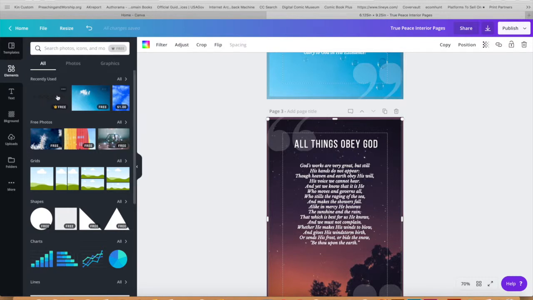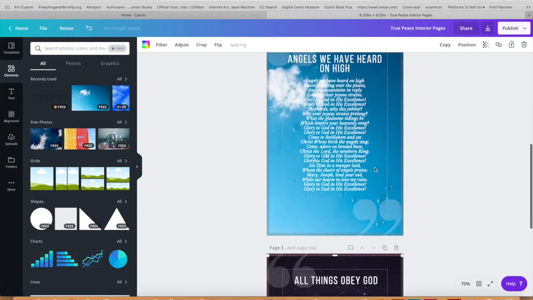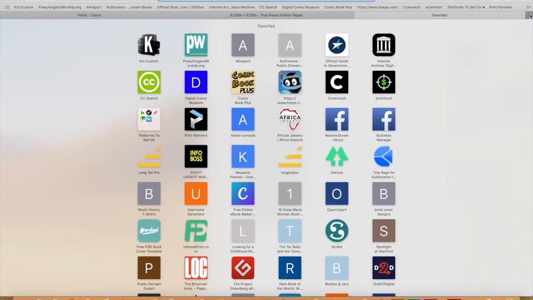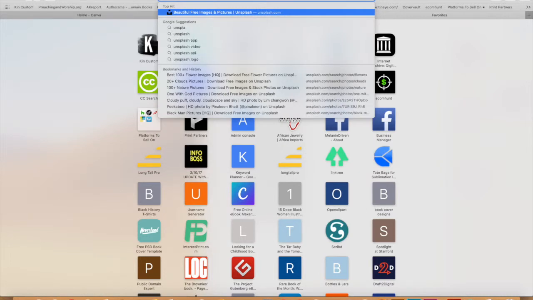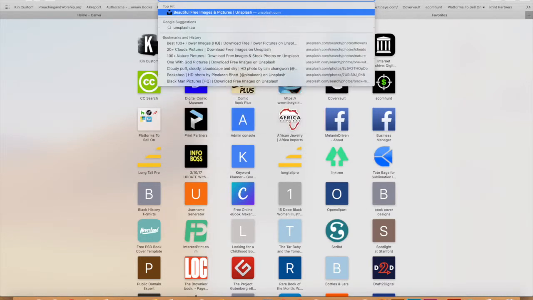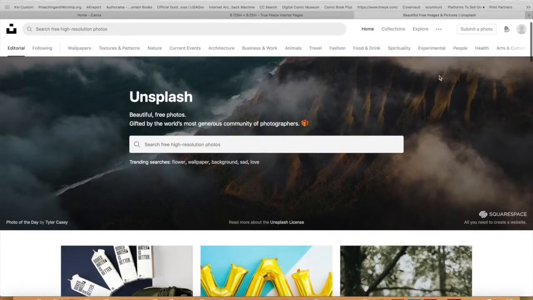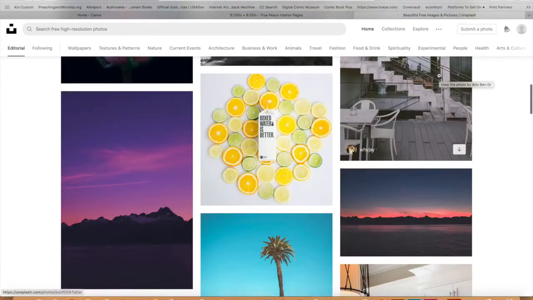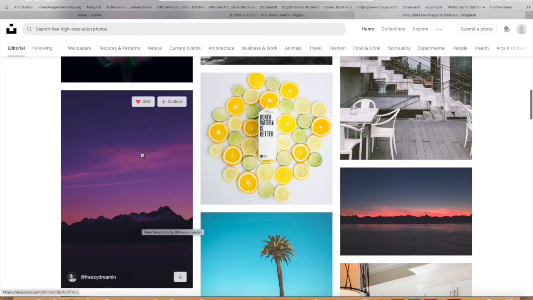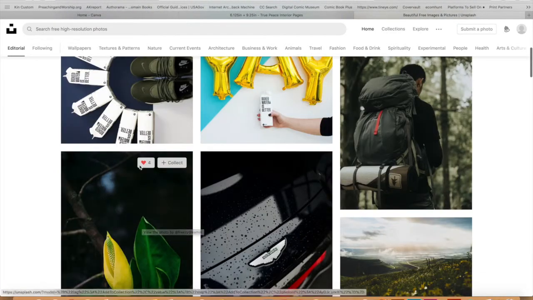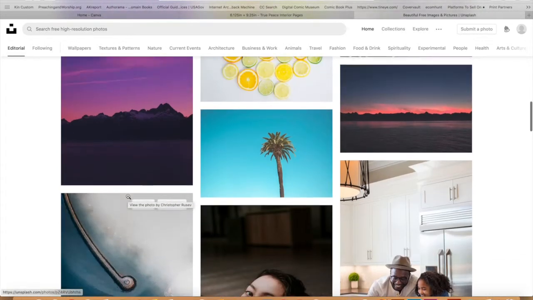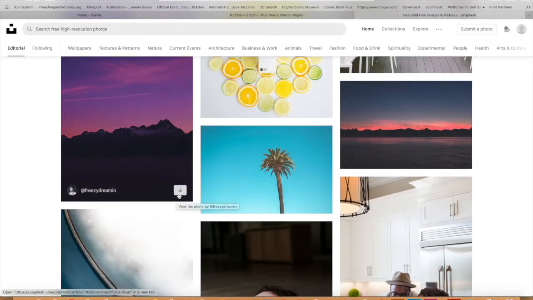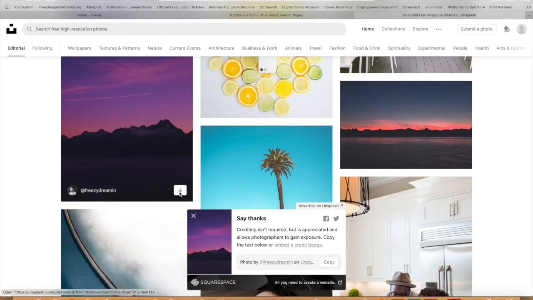So as you know, over to the left, we can go to Elements, or we can upload a picture using Canva. So I'm going to go to Unsplash, which is one of the websites mentioned in the 21 different websites for free public domain pictures. And I'm going to choose another picture. So this was a good picture because of all of this open space here. Actually, this black is really nice too, but I'm looking for a more surreal look. So we're going to download.